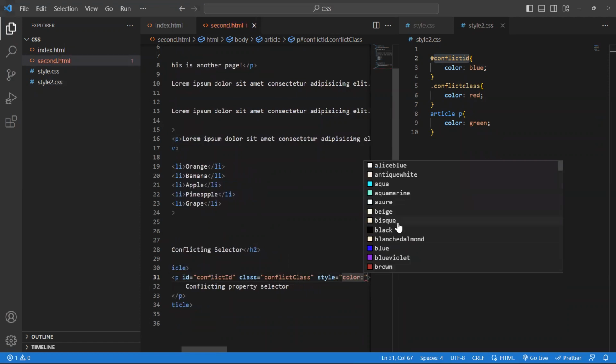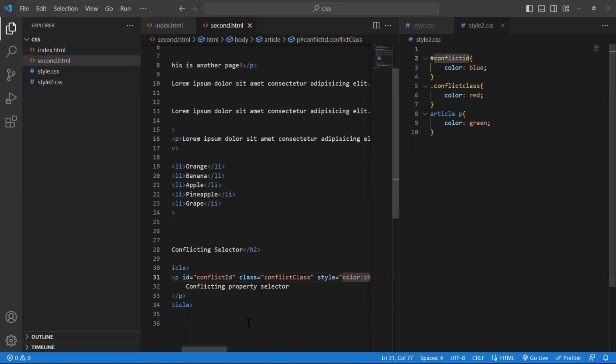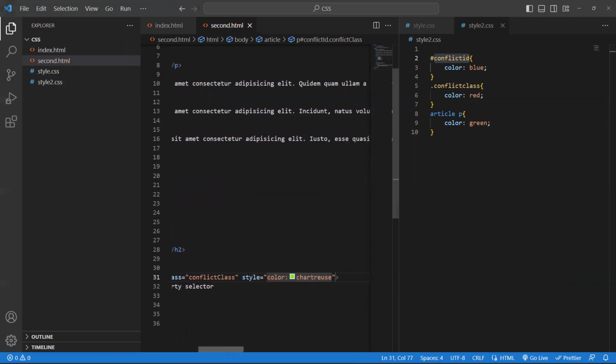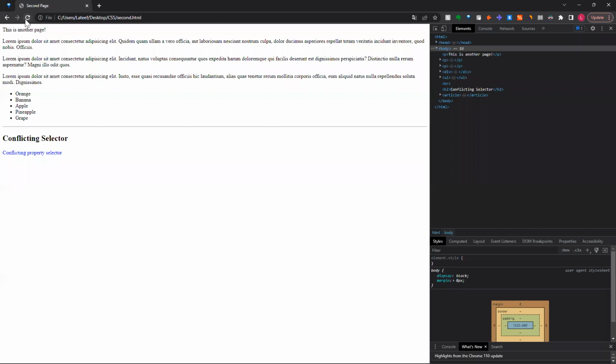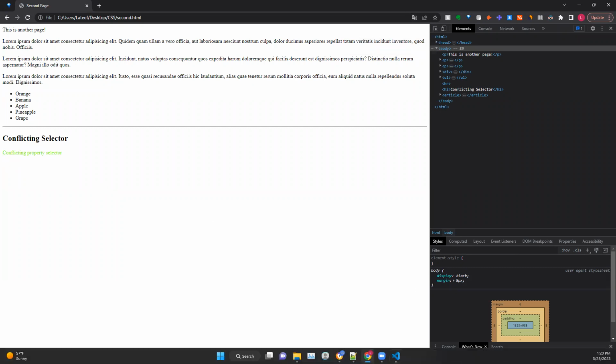Let's give it something else, let's try this. If I give it this color, because inline styles have a higher priority compared to ID, it's going to take over the color of the particular text. As you can see, it changes to the same color.